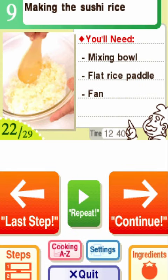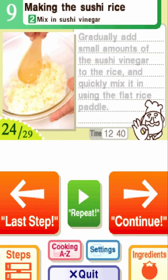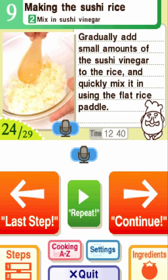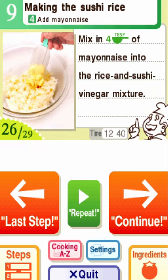Now it's time to make the sushi rice. You'll need a mixing bowl, a flat rice paddle, and a fan. Put the hot rice in the mixing bowl. Gradually add small amounts of the sushi vinegar to the rice, and quickly mix it in, using the flat rice paddle. Mix the rice with the rice paddle, using a cutting motion, cooling the rice with the fan at the same time. Mix the mayonnaise into the rice and sushi vinegar mixture.